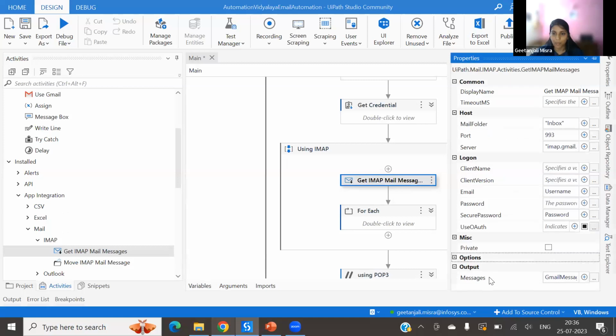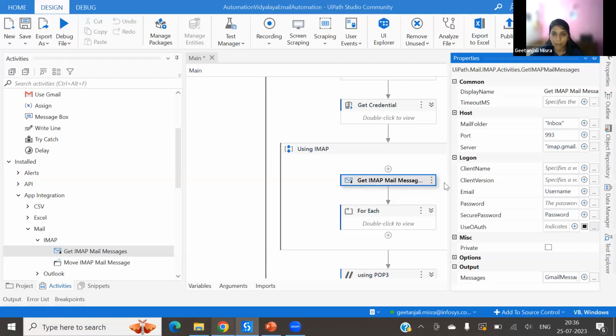What else we have to do is, in the Messages output option, create a variable. Everybody knows how to create variables: Control+K. Create a variable, give it whatever name you want. I've given it Gmail messages. Now, what is this output?